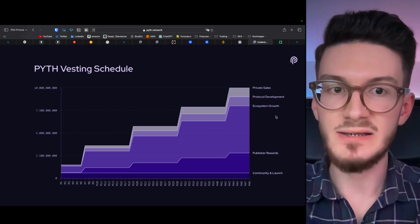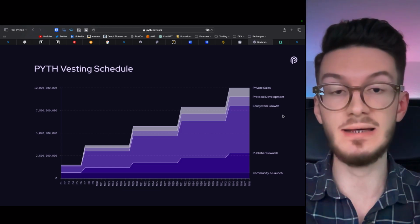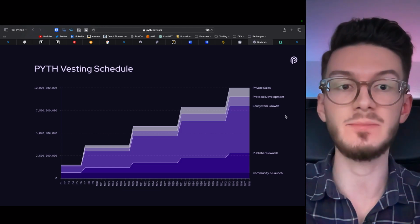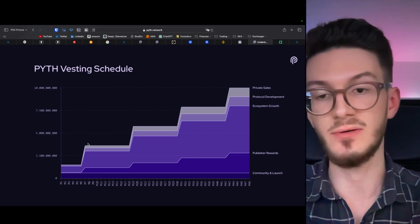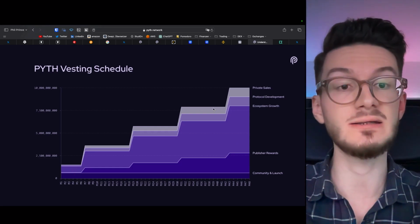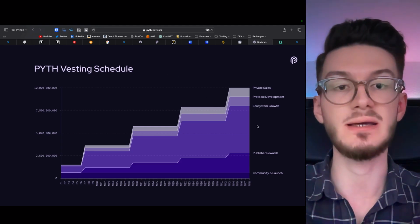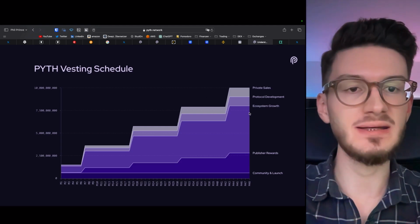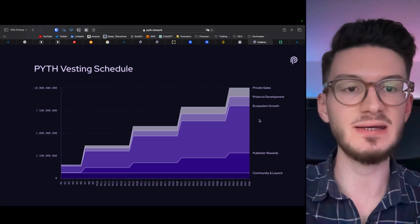This basically means 2 things. First, the selling pressure has to be met with new incoming demand from investors, because without this it would mean that price would just be dumping into every event further and further and further. With new demand coming in, this is not a problem at all, because this would be bought up and price can travel further. The second point is that these kind of events are extremely good for centralized exchanges.